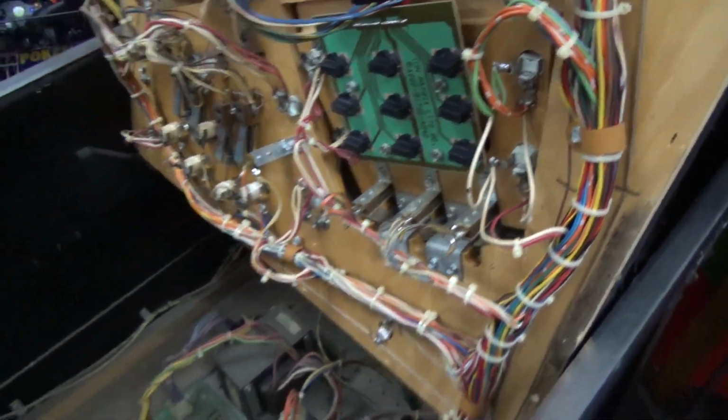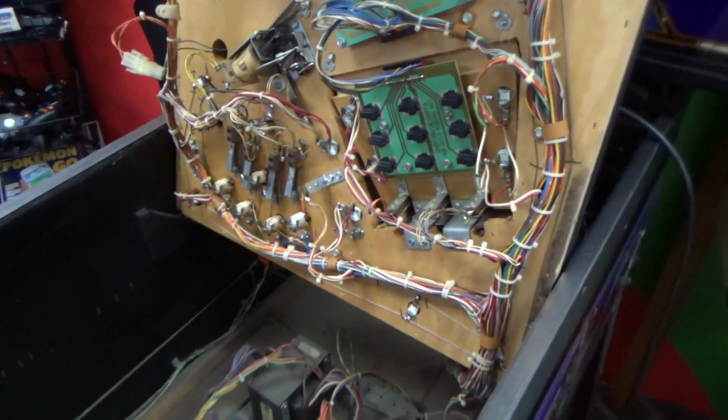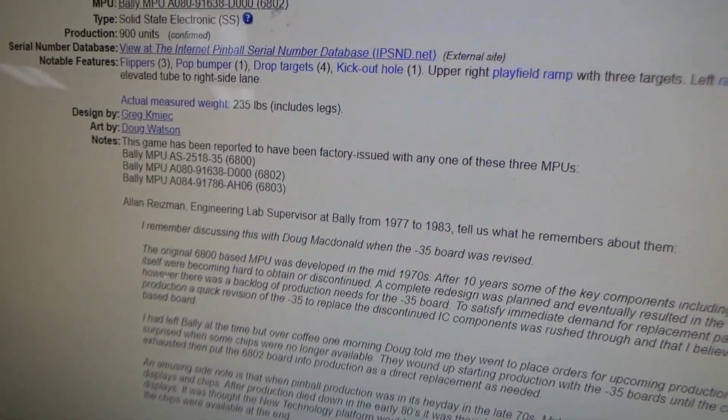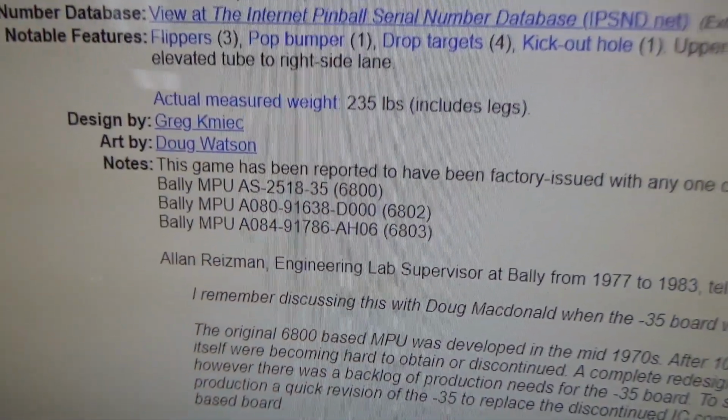All right, so I'm happy with what I'm seeing. I want to look in the schematics and figure out what that 1 amp slow blow goes to. Does it go to everything on the playfield or just the flippers or what? So let's go check that out. Well. What have we got here?